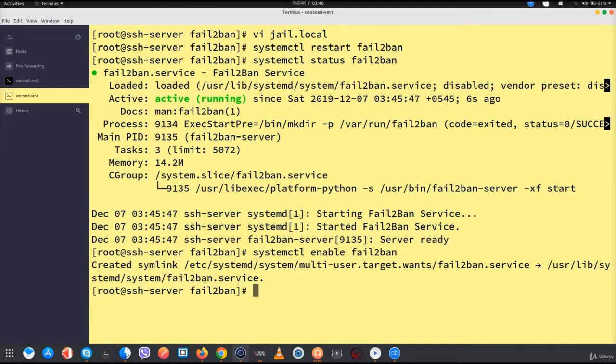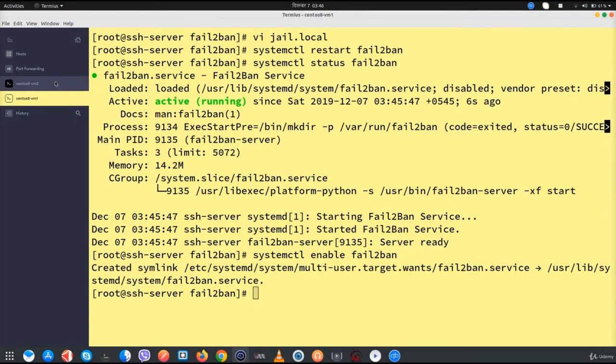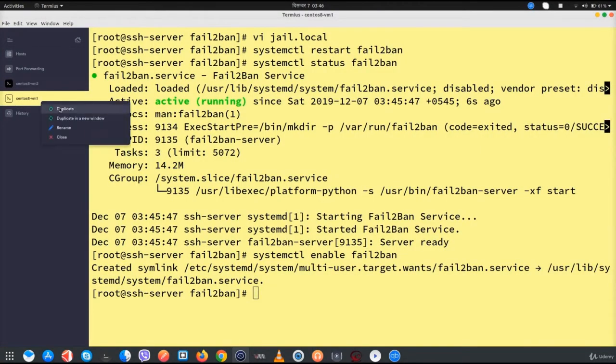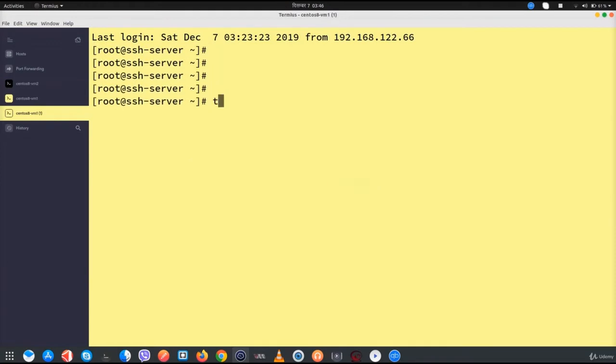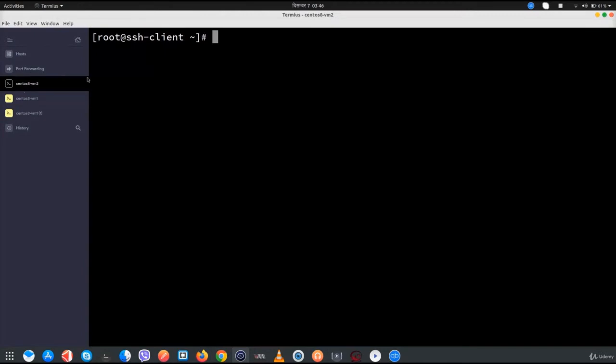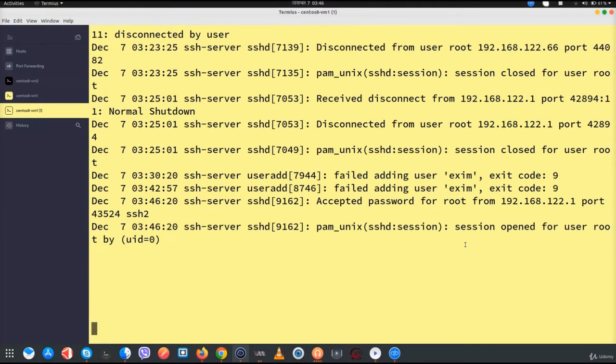Alright, now let's give it a try from VM2, the client machine. Before that I'm going to open another tab and issue another command on /var/log/secure. This file contains information regarding privileges, authentication, authorization, things like that, and when I do failed logons, they will display here.